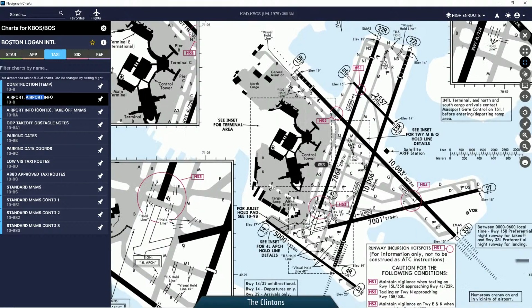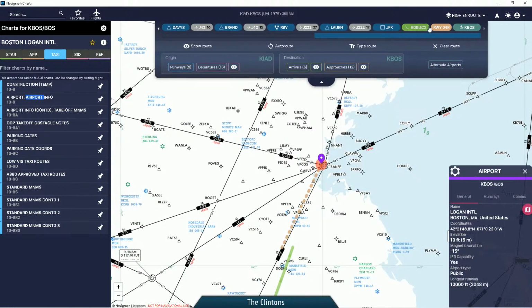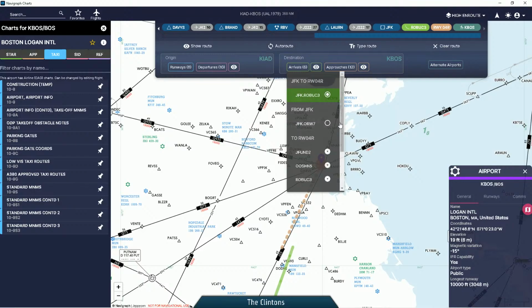You can start planning out your parking, where you want to park. You got your runway that's automatically loaded here too. You can change all this information too. If the winds happen to change, you can change that runway if need be. If you need to change that approach runway, for instance, if you need to come in via the JFK or what have you.